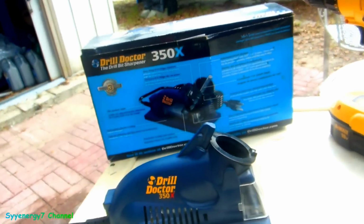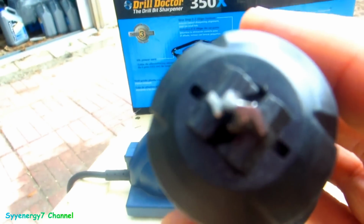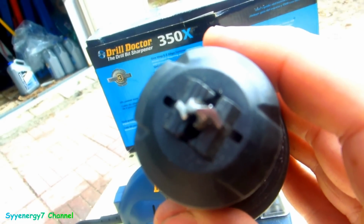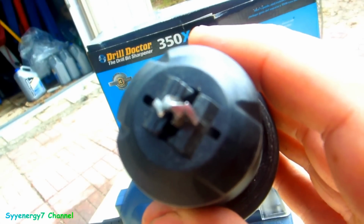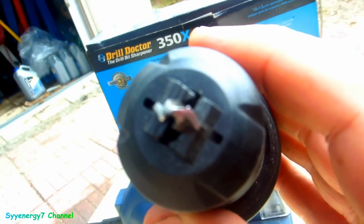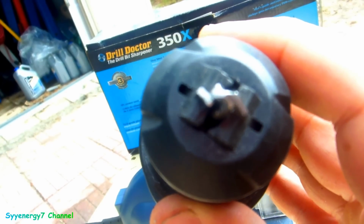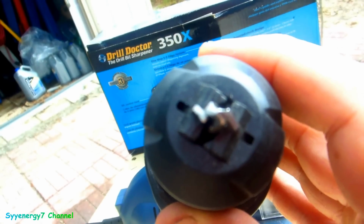recharging them up. But when you're doing this, you got to set this up in here, and the way you see that bit is, the bit gets in line with the teeth that grip the bit, right where the bit starts cutting. I don't know if you can see what I'm talking about in there. I think it's coming out pretty good on the camera, but you just got to position this right.